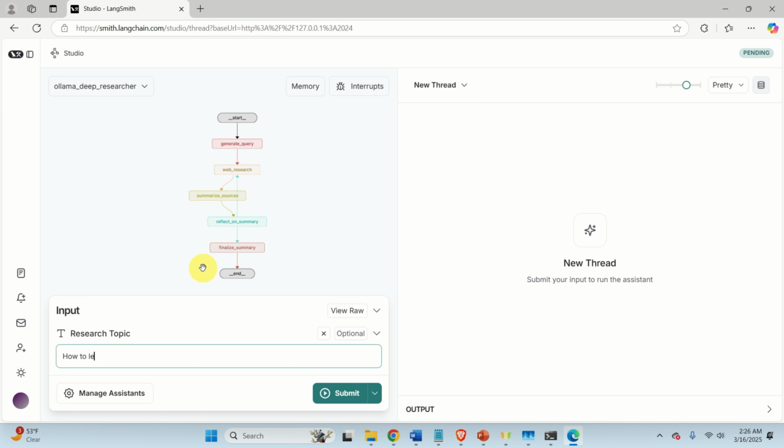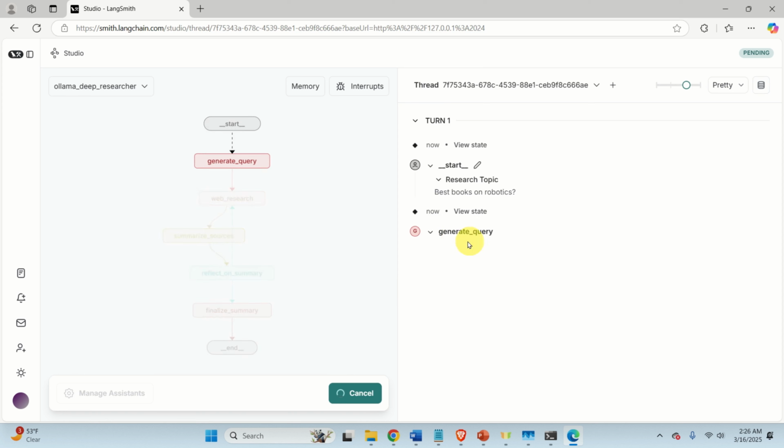So how to learn control theory? Actually, this is not a large language model in that sense, so we should be very careful what we are asking. So what will happen now, after we pose the question over here, we will go to the web using DuckDuckGo, then we will search, then a large language model will process this, you'll have several loops, etc. So let's, for example, type this, best books on robotics. So let's submit this and see what's happening.